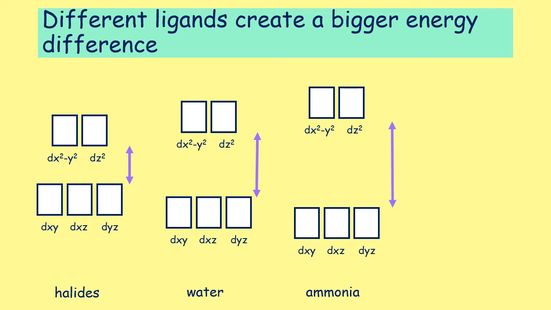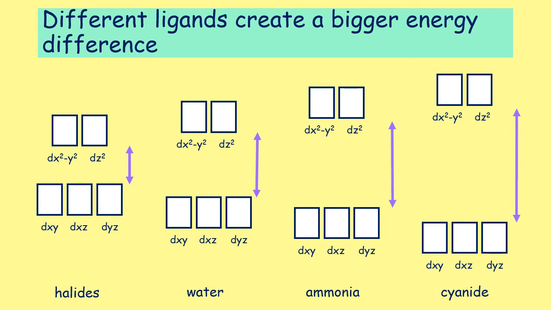Then bonding through a nitrogen atom gets even bigger. And then finally, we have things like cyanide and carbonyl, which is a carbon monoxide molecule, which have the biggest difference. Now, if we look at a pattern for this, halides are group 7, oxygen's group 6, nitrogen's group 5, carbon is group 4. As you move from group 7 to group 6 to group 5 to group 4, the gap gets bigger. And that's the atom that you are bonding through, where the coordinate bond is coming from on the ligand to the metal.